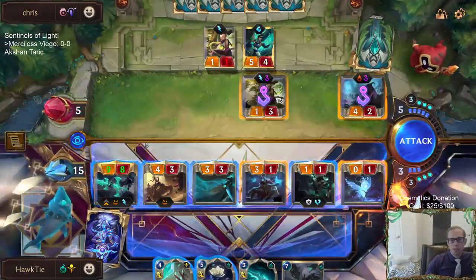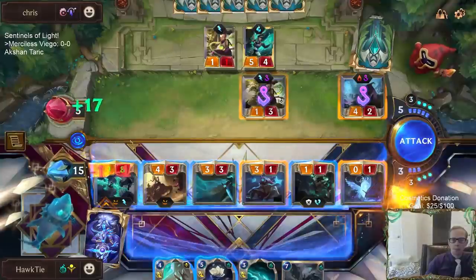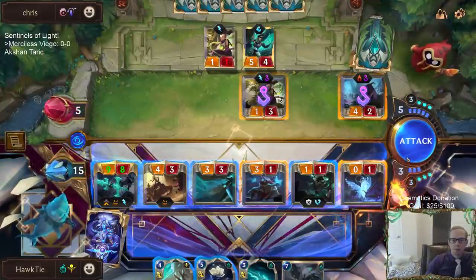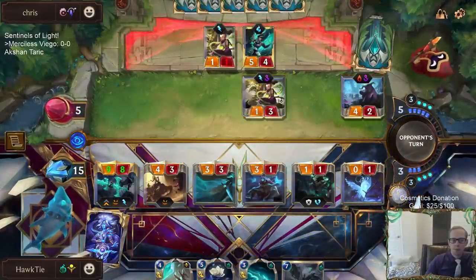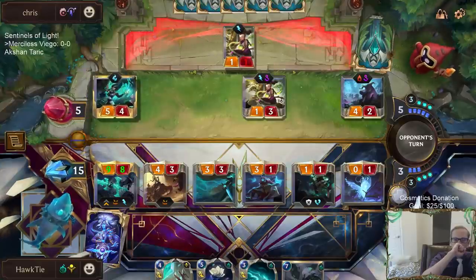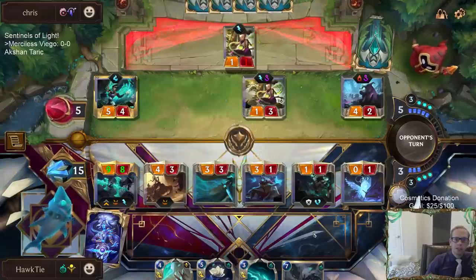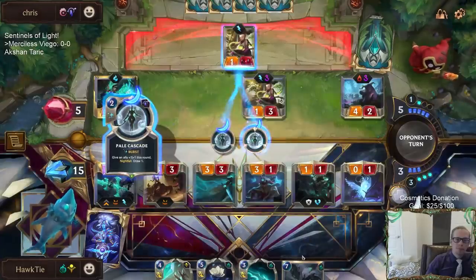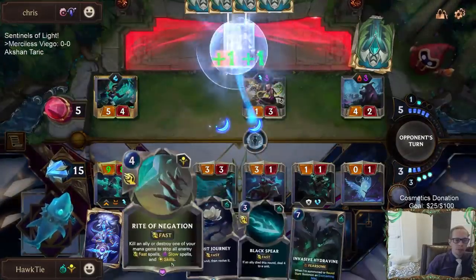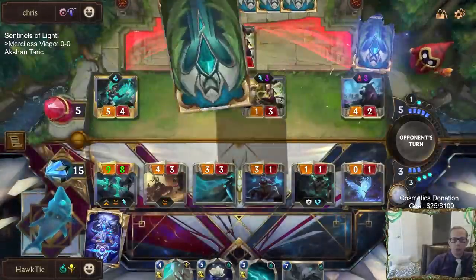I do want to kill this 0-1. I do just want this 0-1 out of here. I could see having my Curse Keeper challenge the Eye of the Dragon. Put a little bit more pressure on them. But can't play the Hydra Vine and have Riot Negation available.